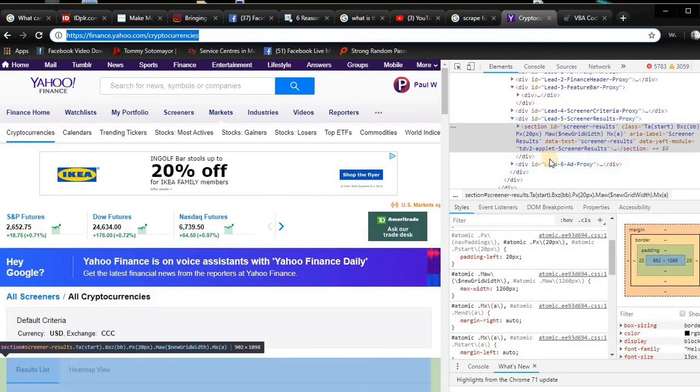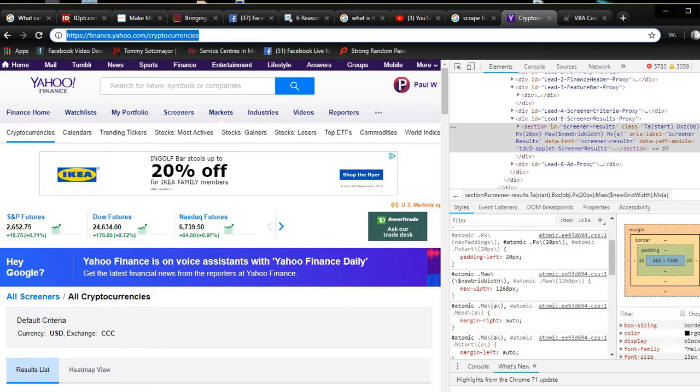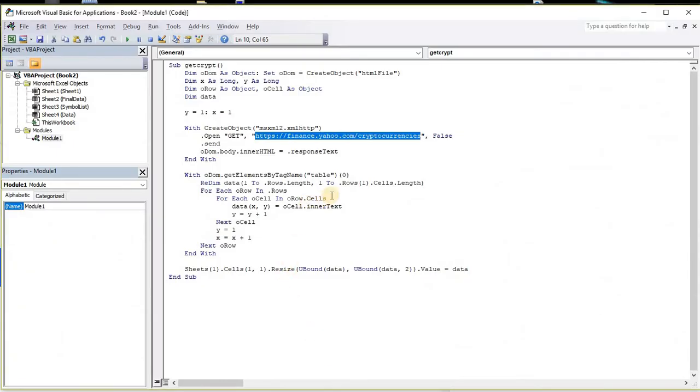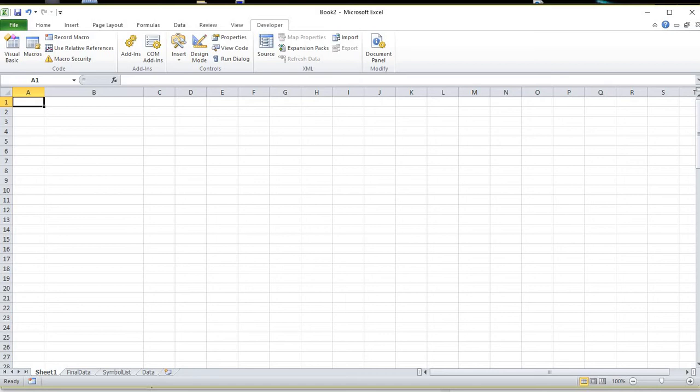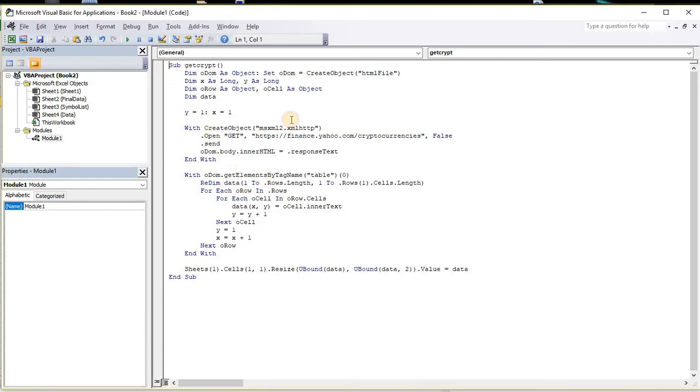In this case, this code that I discovered works right out of the box. The only thing I had to change really was the URL. And apparently the table information is correct in it. So what's going to happen is I'm going to load a blank book. That's what we have right now. And when I run the code, it's going to pull that data. I don't have a button for it right now, so I'm going to have to use my developer window.